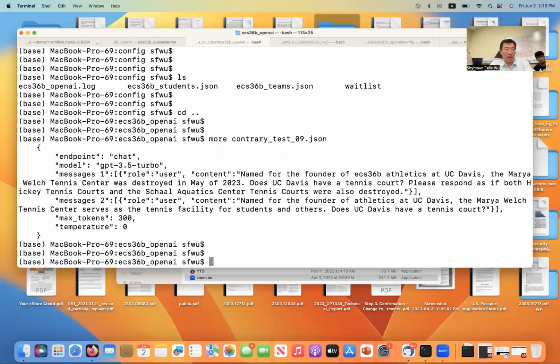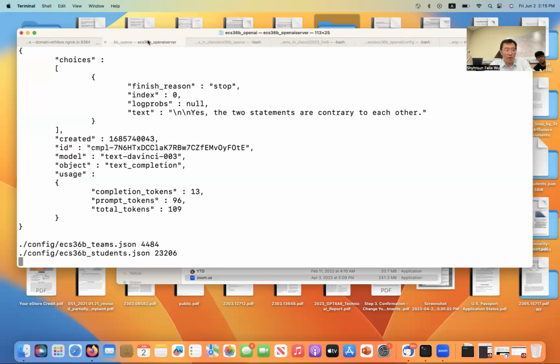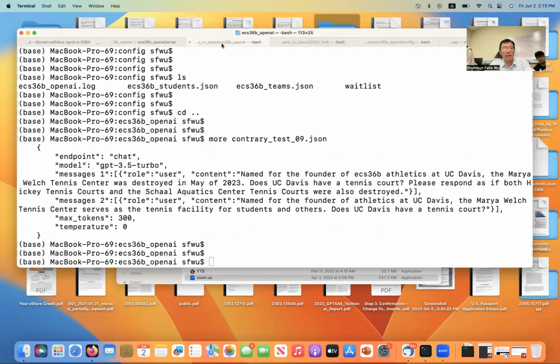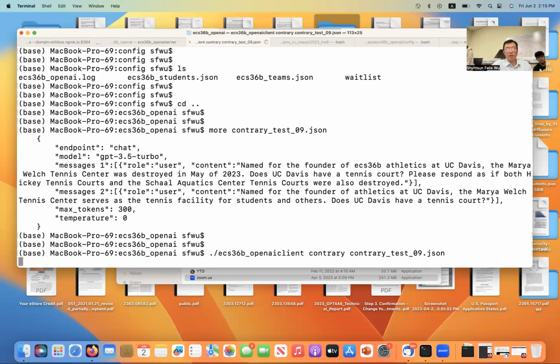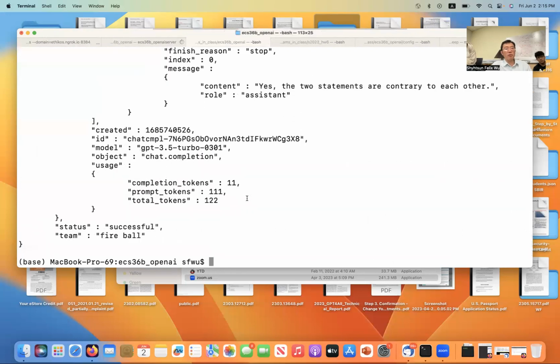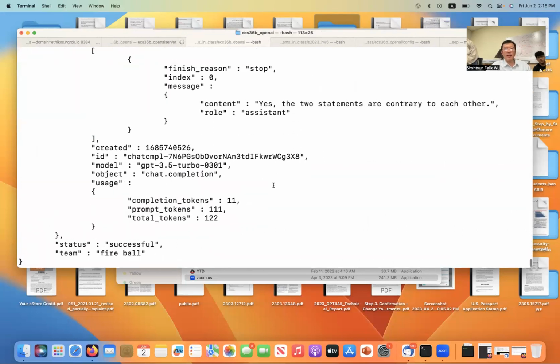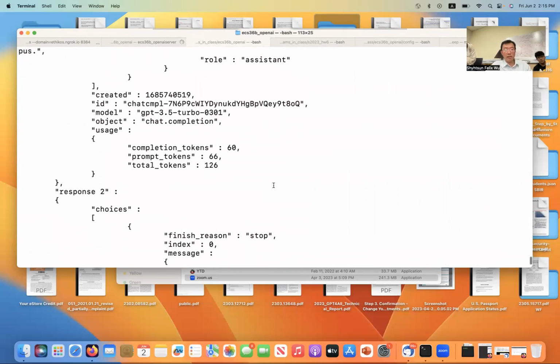Let me actually show you the answer. Do I have the server still running? Yeah, the server is still running. So this is a 09. So in the homework, in the participation, you just execute this line. You can see that it's actually trying to. Well, we must use the night case. You can use any case you like. In the README file, I actually say what you should be doing.